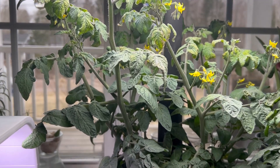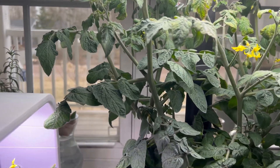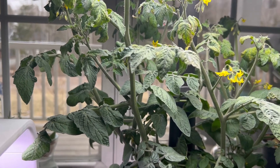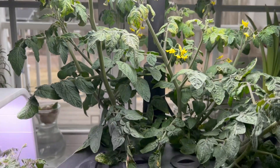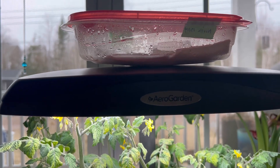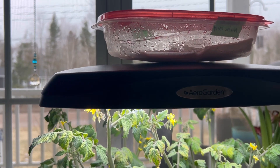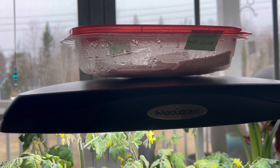If the plants get too unruly — and their root systems are massive now, there's no way I'll get them out of this unit — I'll probably just take cuttings of any suckers that come off the main plant a little closer to when it's time to plant outside. The tops of these units are actually a really great place for germinating seeds. So this is just a Rubbermaid food container, and in it I have little pieces of paper towel with different variety names on them for some of the sweet peppers I'm trying to germinate — because we had poor germination going directly to soil blocks, and sometimes the paper towel method gives a little more success, especially with older seeds.